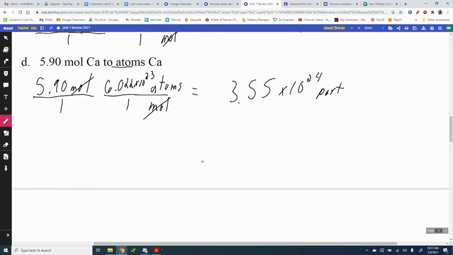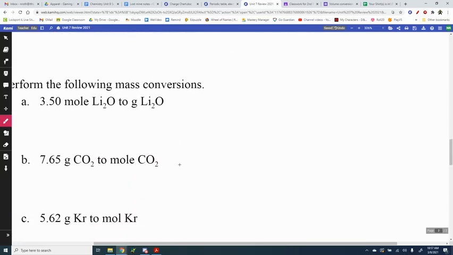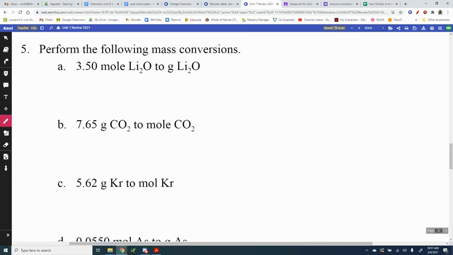Okay. So now we're doing mass conversions, okay? So we started out the exact same way. We write out our given, 3.50 moles over 1. We do our conversion factor. Moles goes on bottom. Our first conversion factor is always to moles, unless we're starting with moles. Since we're starting with moles, we can just go to whatever we need to go to. So we put grams on top. 1 goes next to moles.